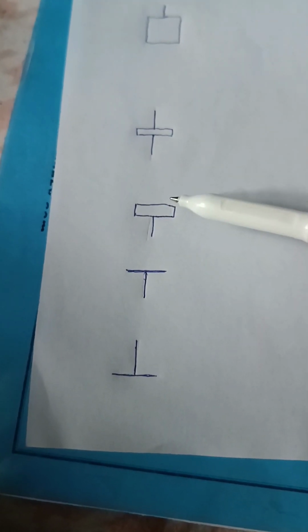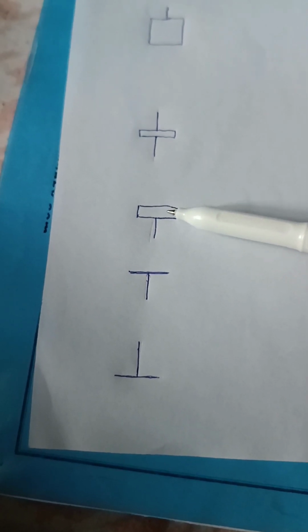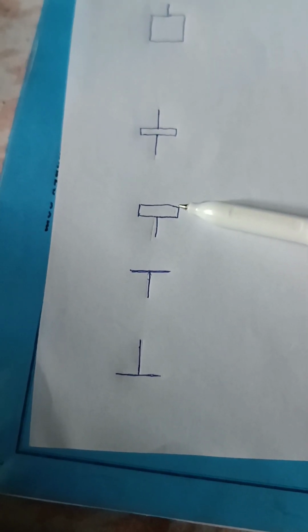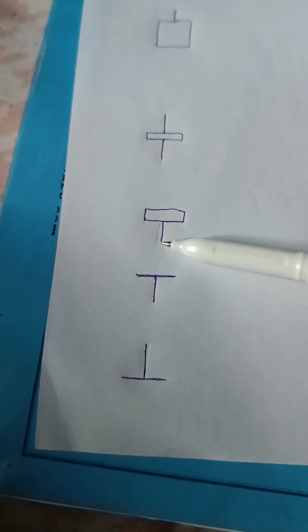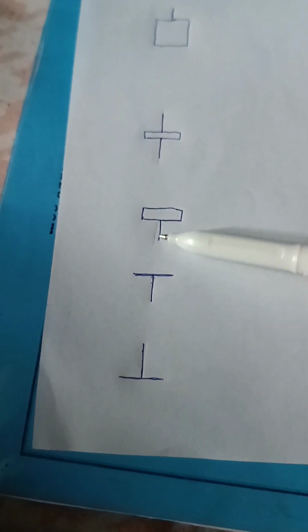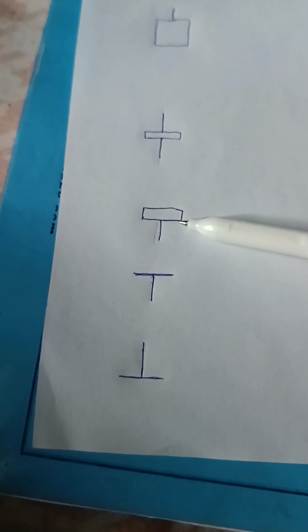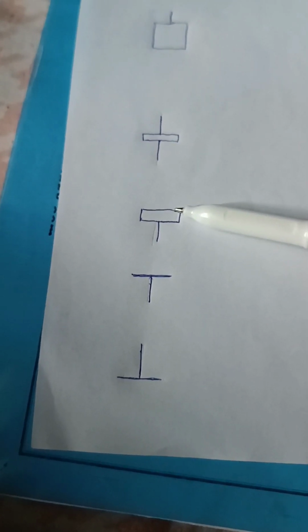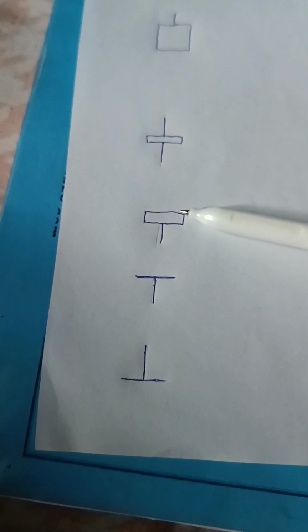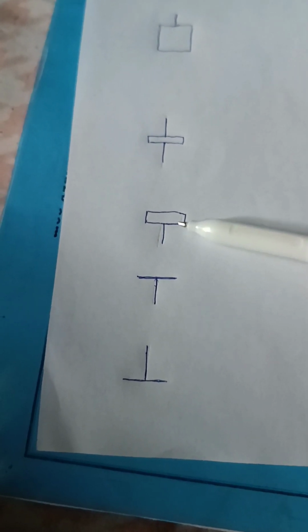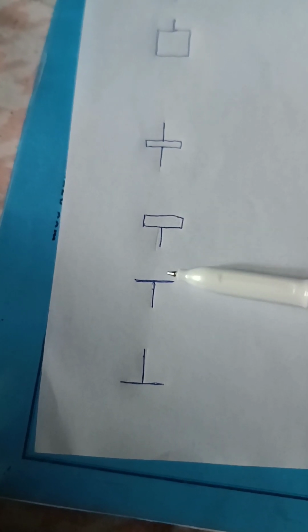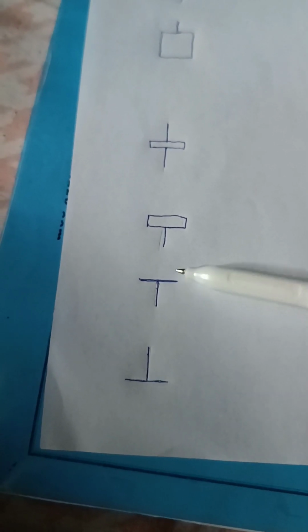So the difference between this and this is simple. This started, let's say, at $1. Then it went down to 0.5, but somehow it went up and closed at 0.8. So could you see the difference between where it started, which is the opening, and where it closed is around $0.2. But this one, there is no difference between where it started and where it closed. Okay, so that is it.